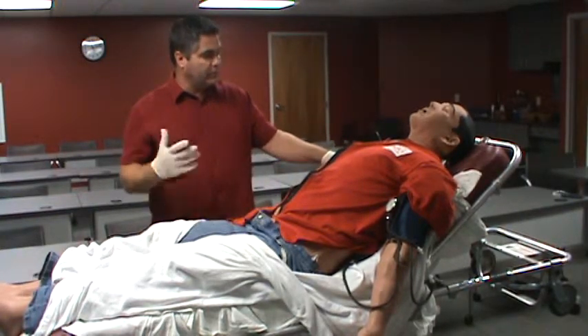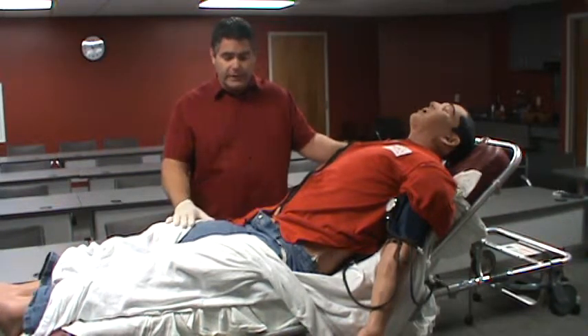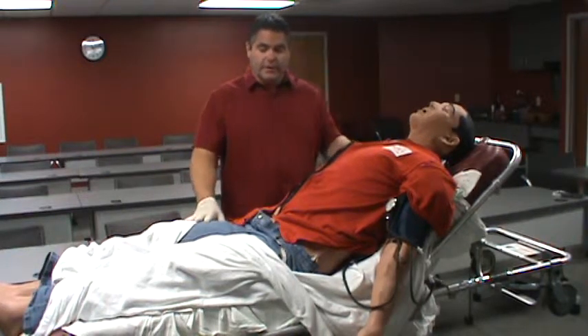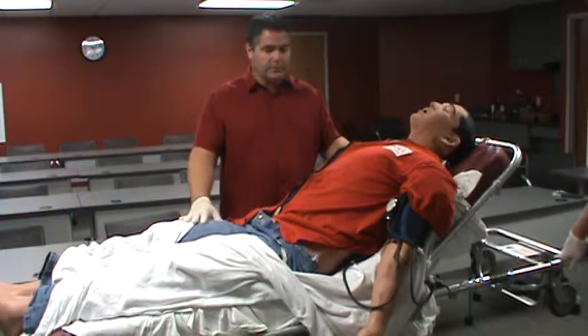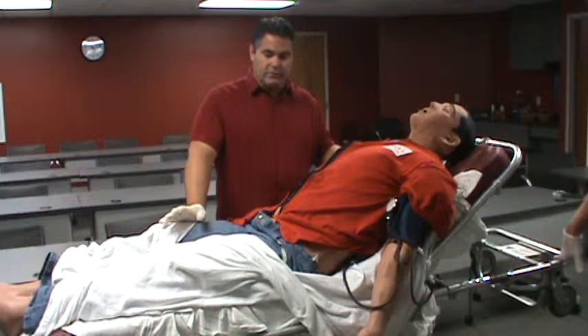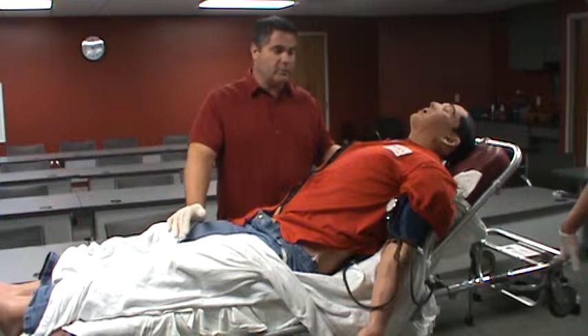When the simulation is over, we'll let you know overhead. We'll shut the simulator down, put away the supplies, and restock it for the next group. Then you'll be brought into a separate room where you'll be debriefed — and the debriefing is really where the learning process occurs. It's based on you, the learner, to talk about what went well, what didn't, and what you would do differently. It should be a very student-friendly environment where you can speak freely and be courteous to others about what happened in the simulation. That's where we have found most students learn.